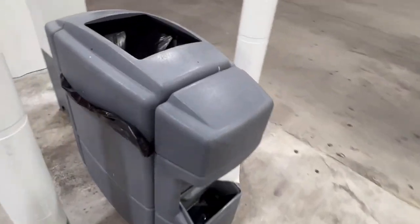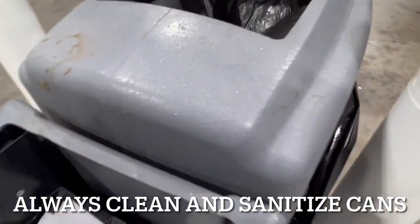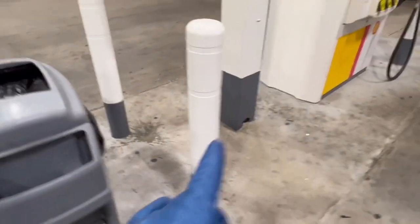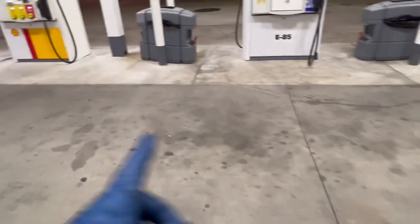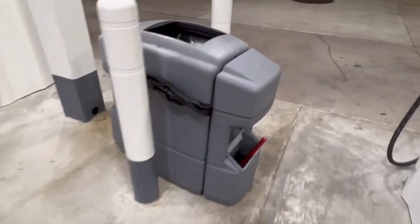We're going to use the eight gallon a minute Honda GX690 with a General Pump PSF 2021. We're going to be using the Wishbone Wash Classic. I used a smaller one on this particular job so I can fit in and out of these tight spaces. I have bigger surface cleaners of course and they do allow me to go faster in the big spaces, but when I'm doing stuff like this I like the smaller one so I can get in here and not leave anything. You want to make sure you do a great job.